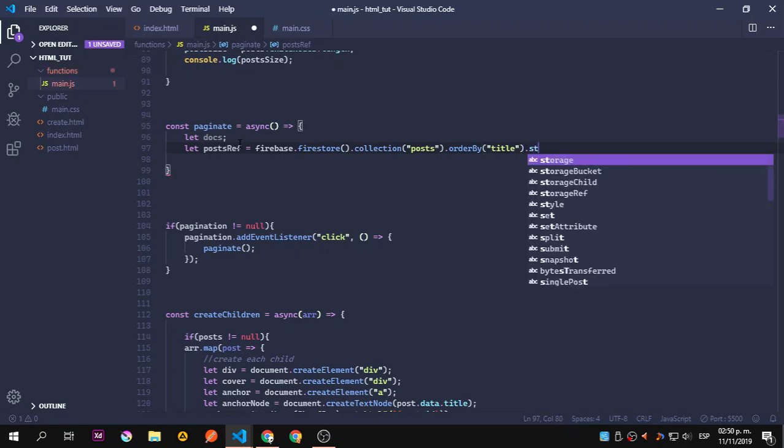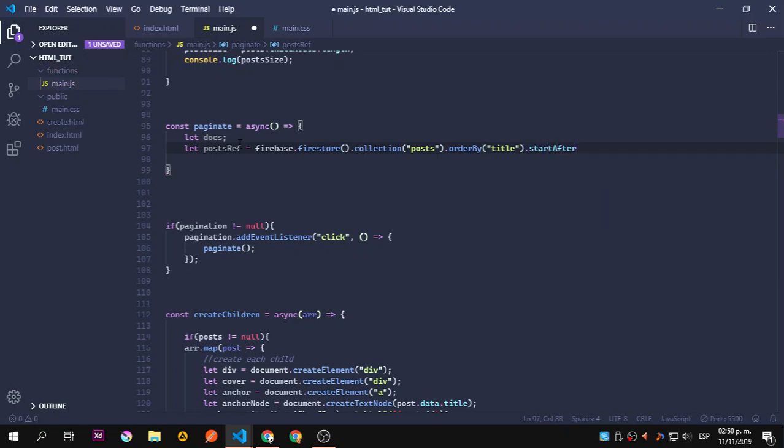So with this, we're going to tell where we want to start fetching the posts. So we already received the first 3 posts, so we have the last visible, that is that third post we have. So we start counting after that. So let's count after that last post that you gave me. You saw that it returns a ton of stuff, so we actually need to grab that as the last visible.